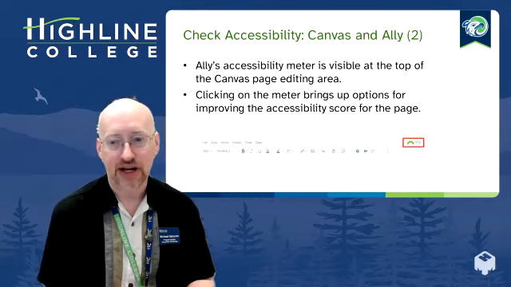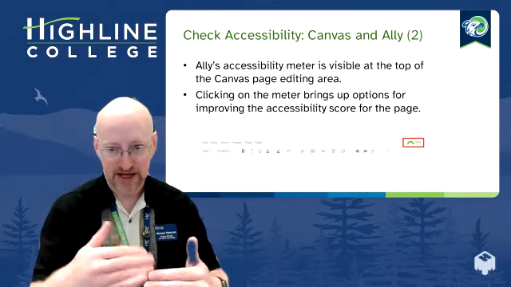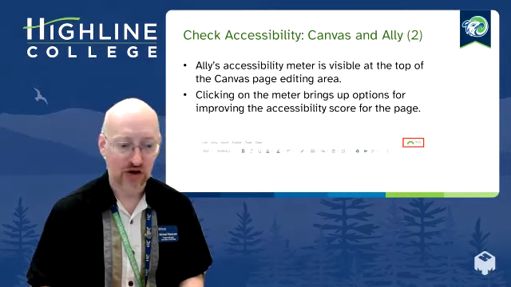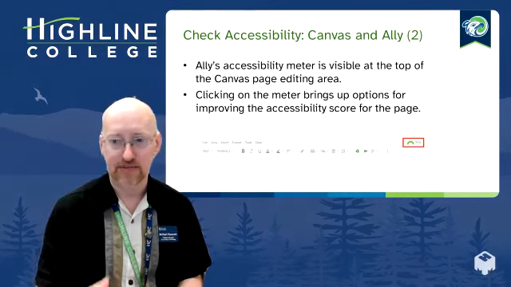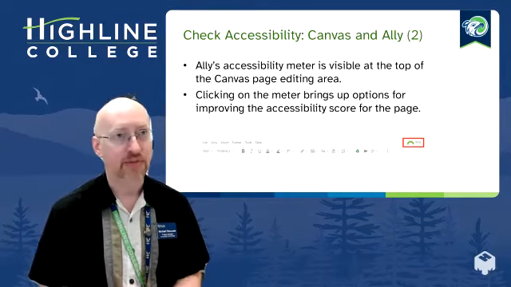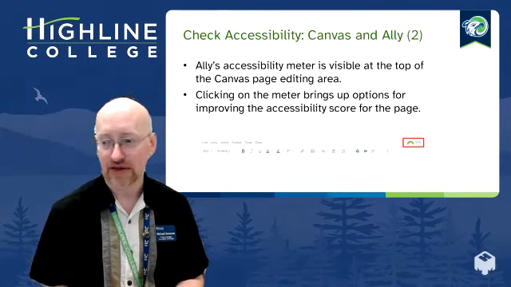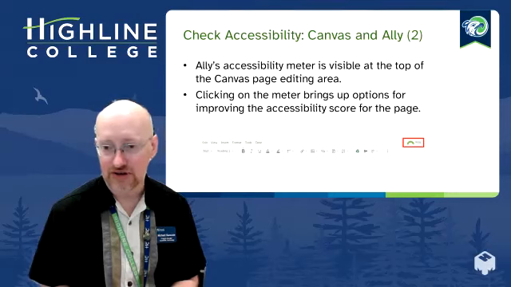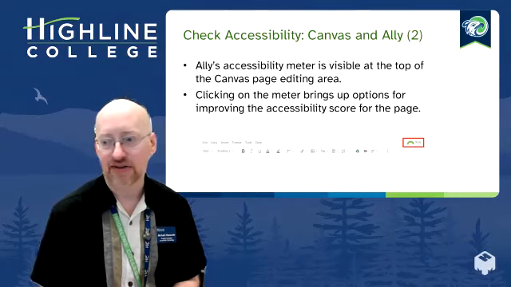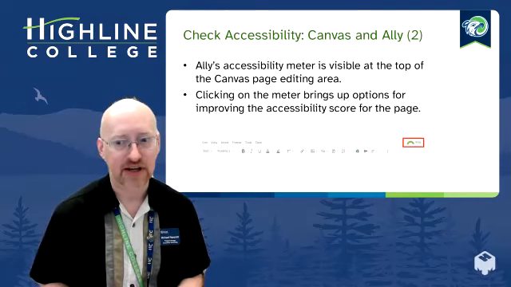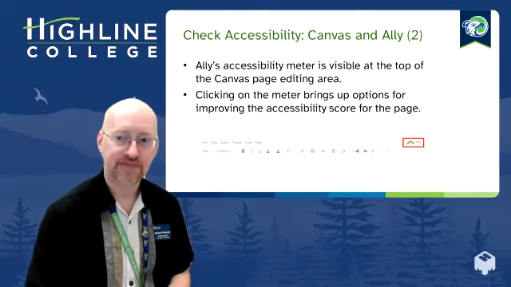It catches the majority of the common page editing things, like making sure your headings are in the right order, making sure there's alt text, all of that. It also goes out and looks at PDFs to make sure the PDFs have at least a minimal level of accessibility if you've loaded PDFs into your Canvas shell. I believe it also looks at whether you've included videos, Panopto or YouTube videos. It also checks those to make sure that they have captions enabled. So it actually does a fairly good job. As I said earlier, no accessibility checker is likely to catch absolutely everything. We just do the best we can. But Ally is pretty robust in what it's able to catch.